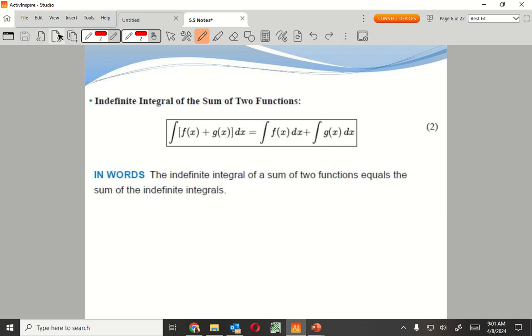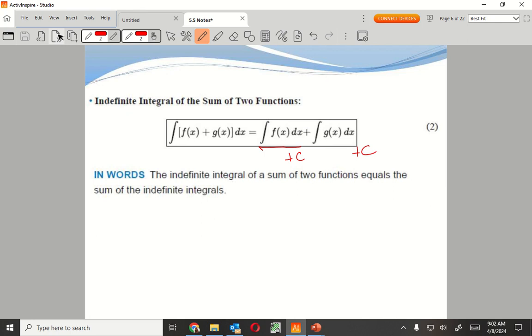So, indefinite integrals, sum of two functions. It's the same thing, just break it up into two separate functions. And when we do this, you are going to have a plus c. So if you take this one right here and you get this answer, I would get a plus c for this one, and over here I also get a plus c, right?